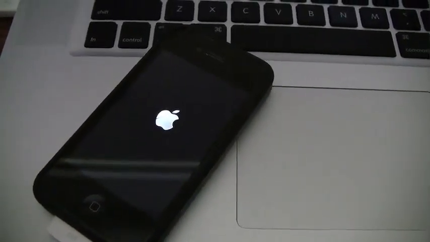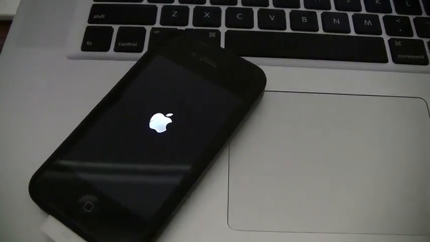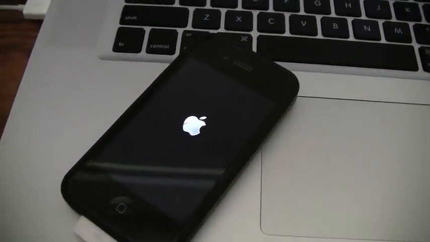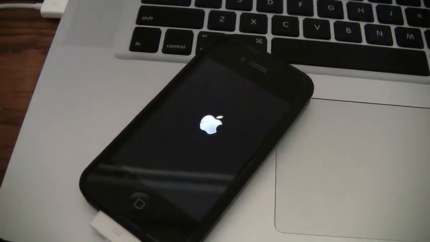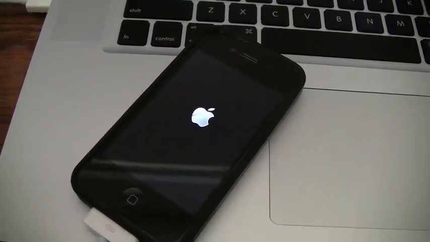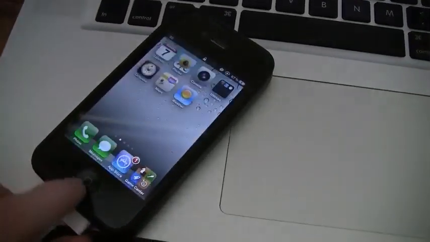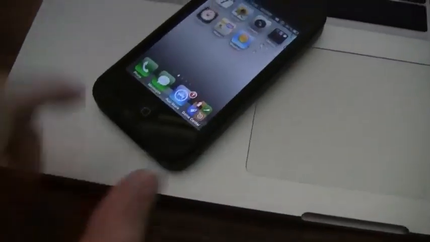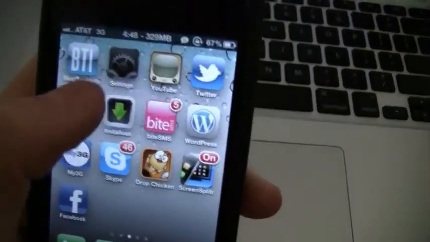It's going to go ahead and power back on, and once it is rebooted, I will let you guys see that I am obviously jailbroken on iOS 4.3.1. I forgot to do this earlier, so I'll go into Settings, General, About, and I will prove to you guys that it is indeed on iOS 4.3.1. All right, so there we go. It has booted back up, and I'm going to unplug it, and I'm going to show you guys that, again, it is on iOS 4.3.1.